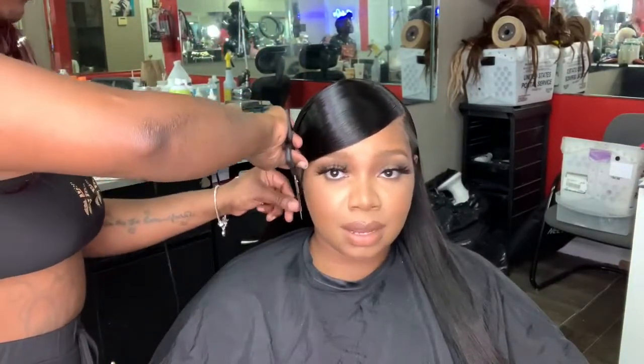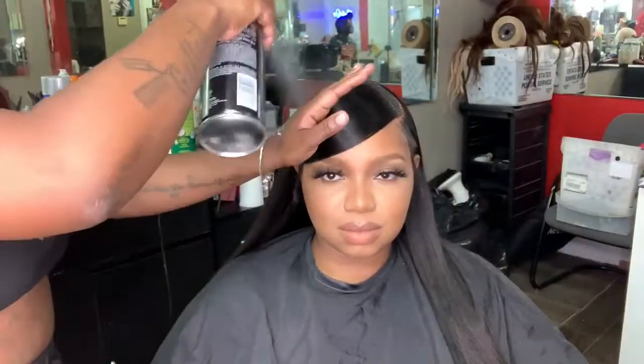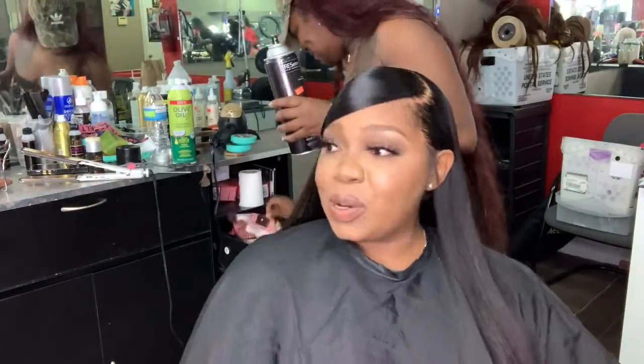FYI guys, this is my first time getting a lace front wig install done by someone else, and I don't think I'm gonna do lace front wig installs on myself anymore because I loved this look. I'm trying not to feel myself, but of course I'm gorgeous.